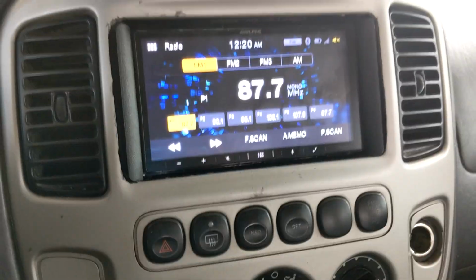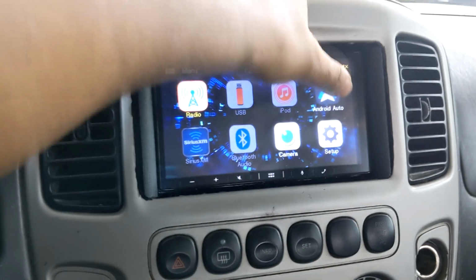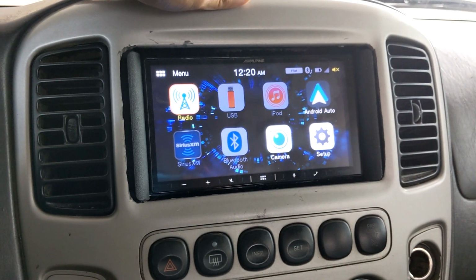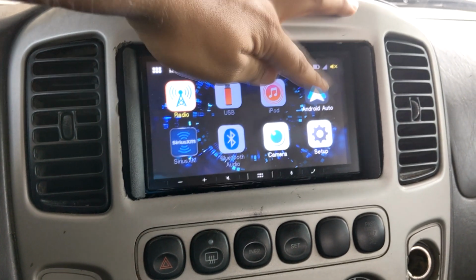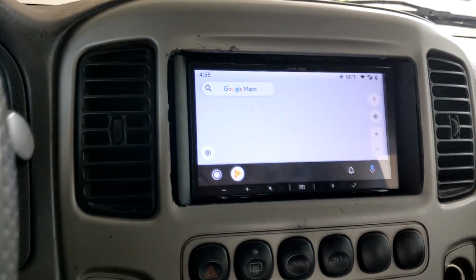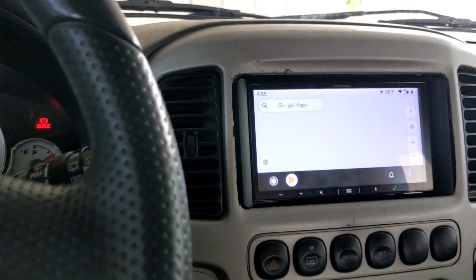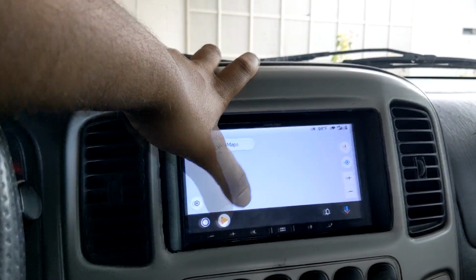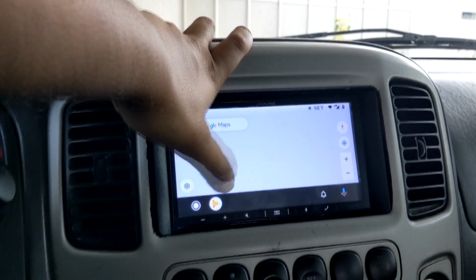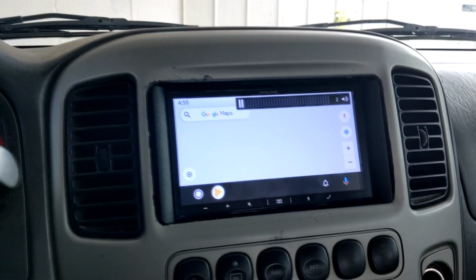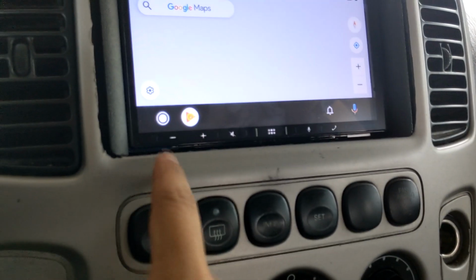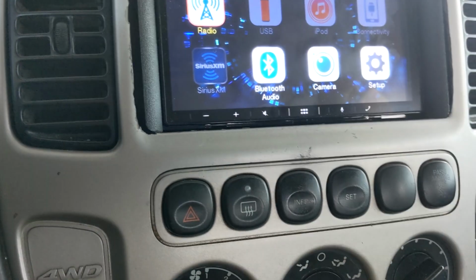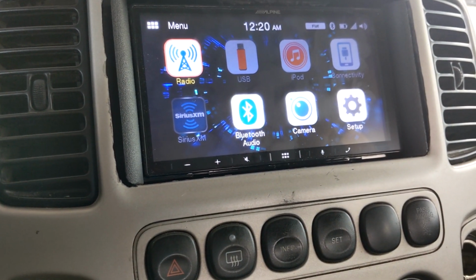Let's see. So the software update didn't really fix the lagging issue. It's still super unresponsive and slow to load, especially compared to the Pioneer head unit. I'm actually going to pull the radio out and see if the USB cable is loose, because apparently that's the thing that happens on this head unit. There's an actual service bulletin or whatever it's called on the Alpine website, and this is totally frozen now. This is after the software update, too.